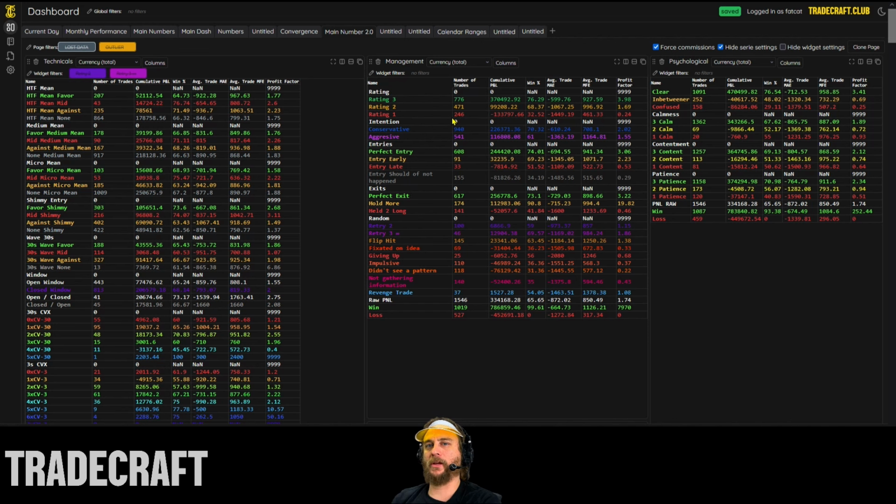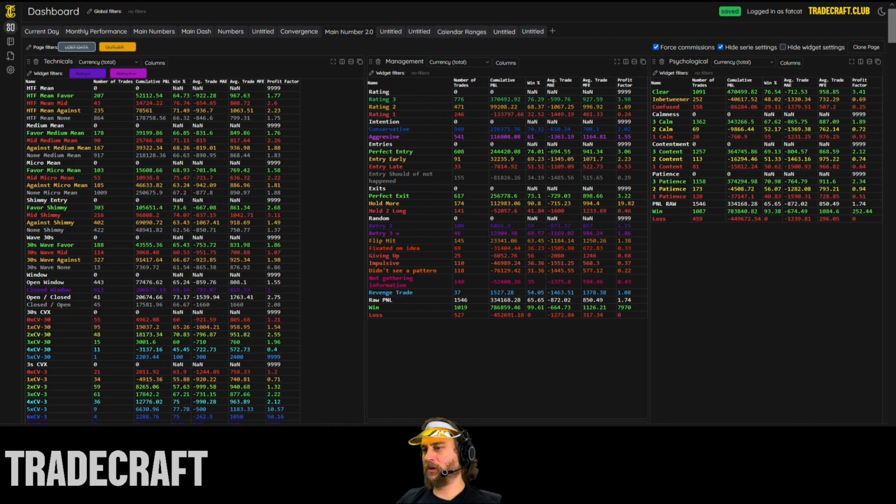There's a time and place you can do that, but they seem to be related with bad psychological things. Clarity starts to get way worse as the try count increases. Patience. So my red patience right here starts to increase dramatically on try 3, which makes sense. Flip hits, when I'm flip hitting, going from long to short, short to long, I'm having a lot of management issues versus green star trades. So I'm seeing a lot more yellow stars than greens when I'm flip hitting.